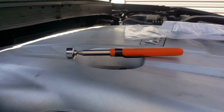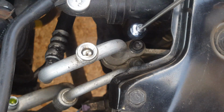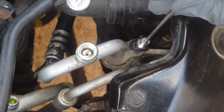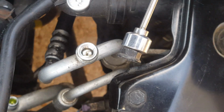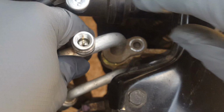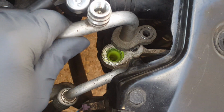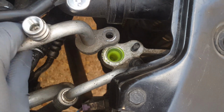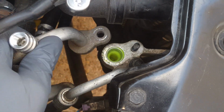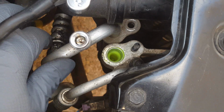So we'll start taking this loose. Okay, once we've got it loose, we're going to use a magnet to go down there and get it. Here we have it. Okay, we're just going to give it a firm lift up. And you can see that there's still quite a bit of dye in the system, so if there are any minor leaks after repairing this, they will show up. There's no need to add more dye.